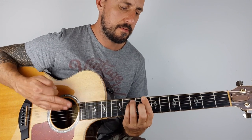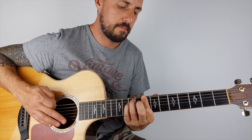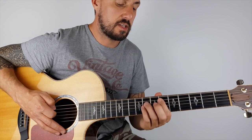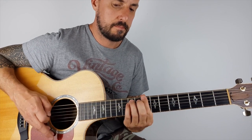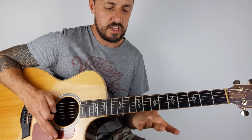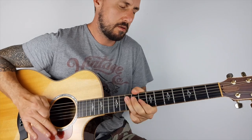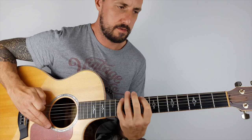So, okay, C. Alright, starts in the 8th fret, just the 5th chord. Then D sharp, or E flat, however you want to look at it, starts in the 6th fret. Then we go F in the 8th fret. And he kind of solos over that. All this kind of stuff, yeah. Just playing the pentatonic in the key of C, C minor.